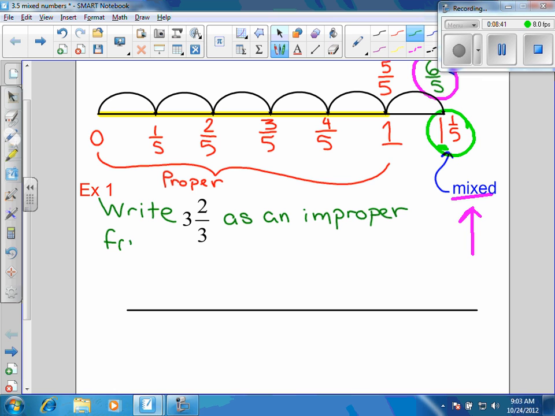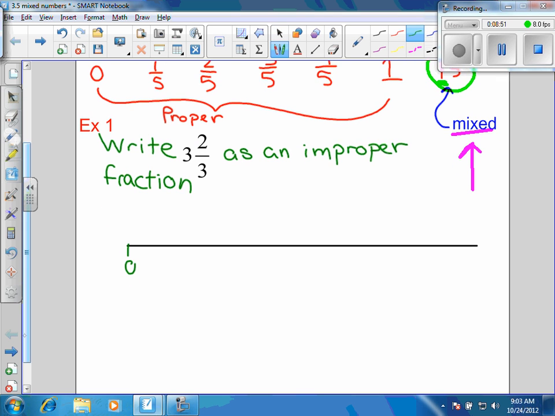So if I were going to do that on my double number line, Kyle, what would I have to break my line into? What kind of fractions? Thirds. And I'm going to go all the way. What's the whole number, Quinn, that's bigger than 3 2/3? The next whole number? 4. Right. So my number line is going to go all the way to 4. Okay? So if my number line goes all the way to 4, Joe, what number would be right here? 2. And then Andy, what number would be right here? 1. And Andy, what about here? 3.